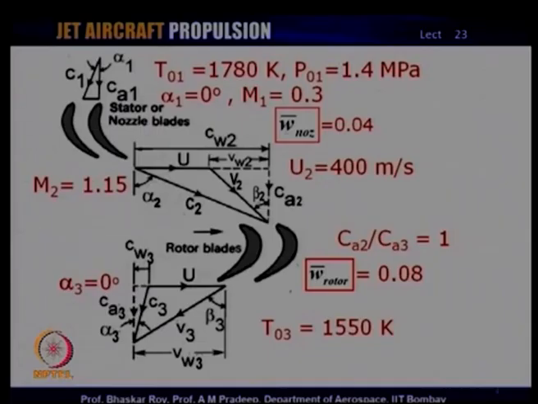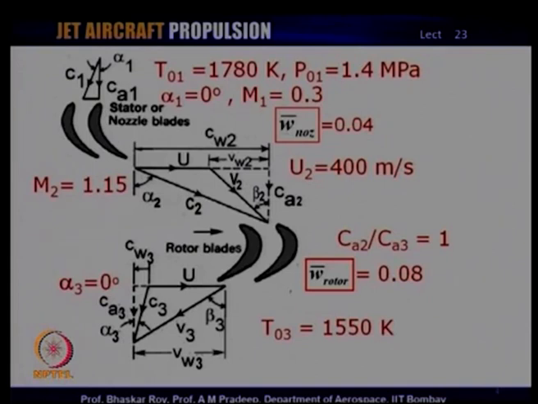Now, at the exit from the stator nozzle, the Mach number prescribed is 1.15, which corresponds to the velocity C 2. That is the absolute velocity, and it is prescribed in the form of Mach number as 1.15, depending on the local flow condition, that is, local temperature. And the corresponding rotating speed u is given as 400 meters per second. In that velocity diagram you can see the value of u, and that quantitative number is given as 400 meters per second.